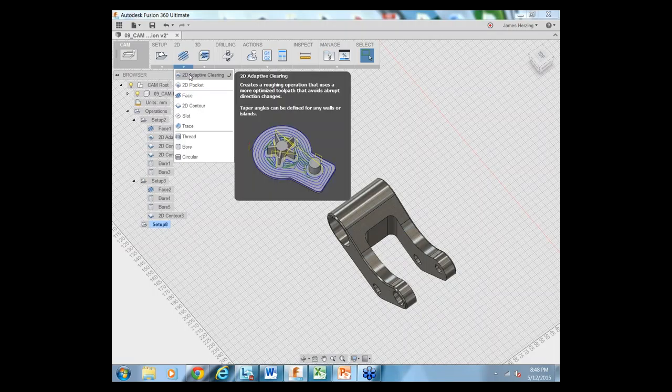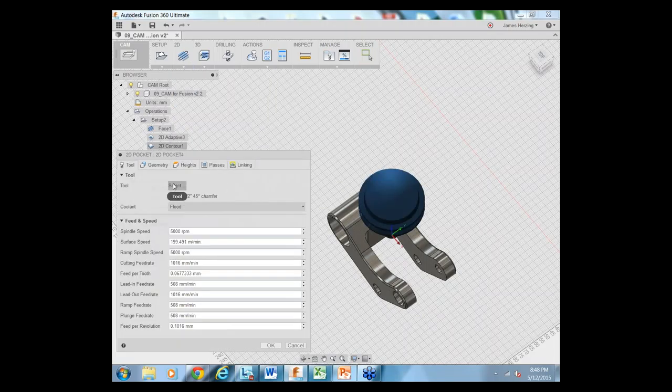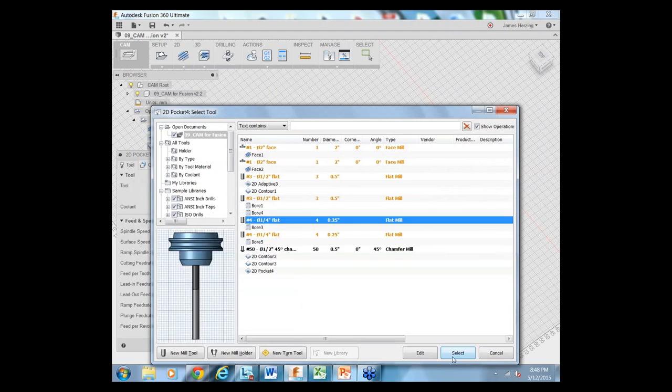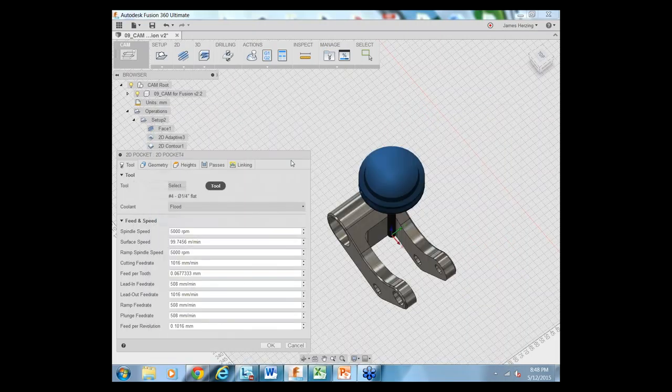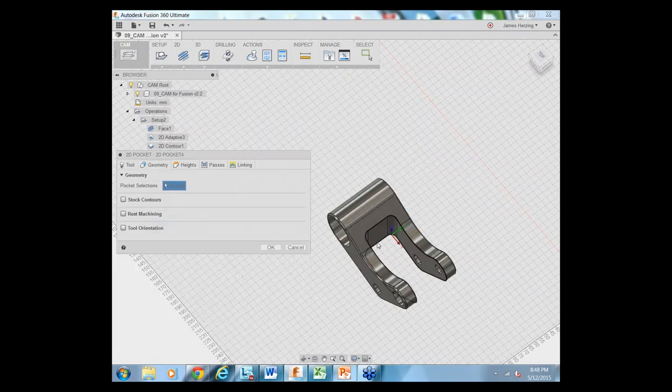So 2D, pocket. Select your tool. I think we all have that part done. 2D, pocket. Select the tool. Good. Choose the geometry where we select this highlighted part and click on it. And instead of closed contour, that whole loop, we choose open contour, which is this opened contour.